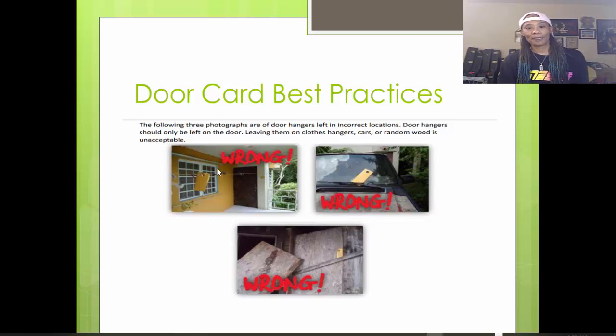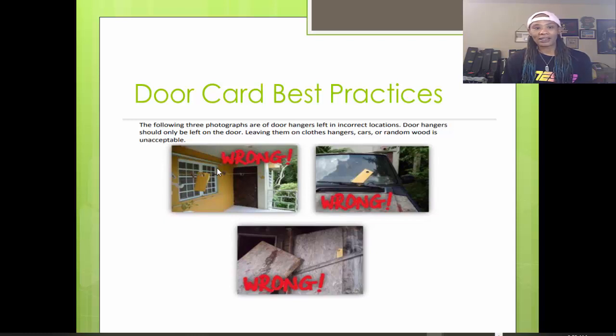So, delivering door cards, okay? As you can see in these three pictures, people put these door hangers on all kinds of places, all right? They put it on a car, on a clothesline, on a boarded up surface. You never, never, never leave a door hanger like this, okay?